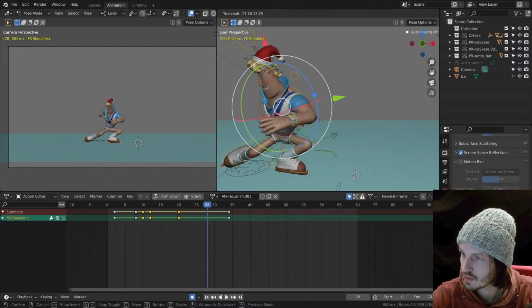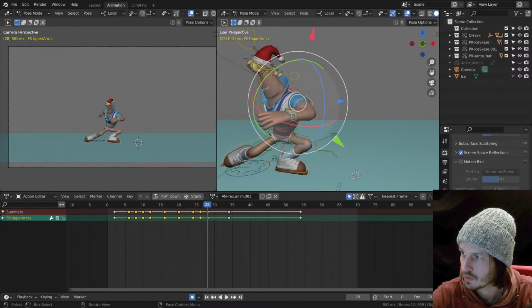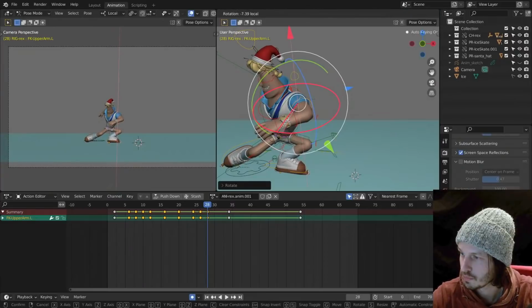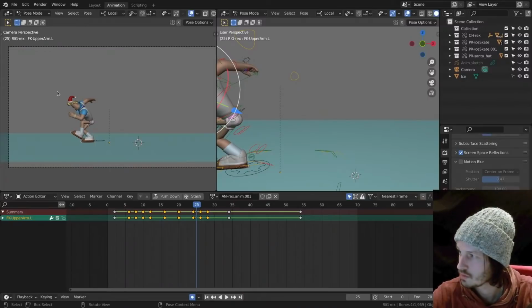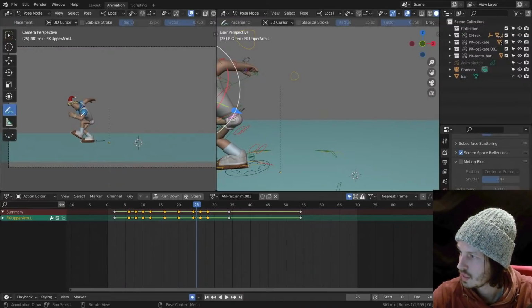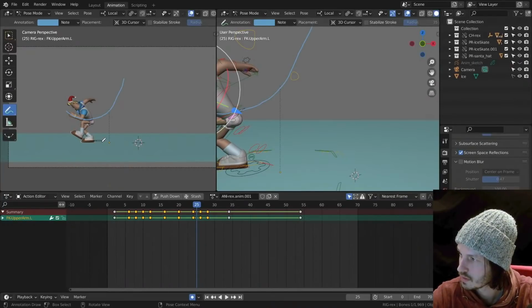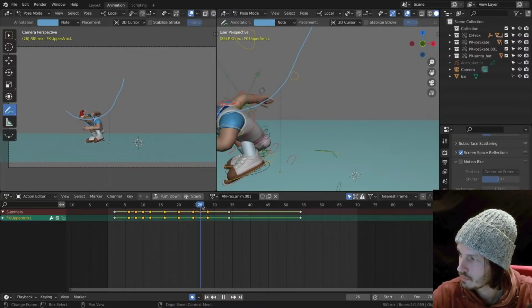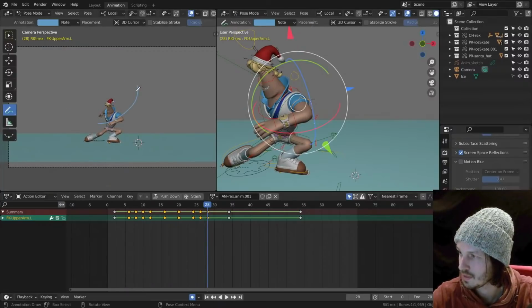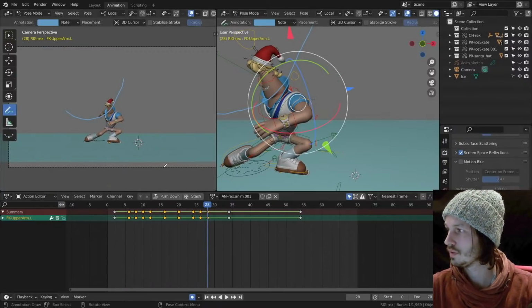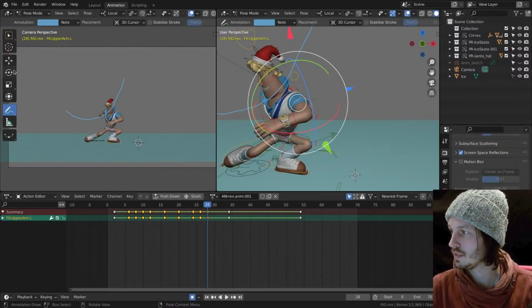So what I'm looking for here is the motion. From here, let me get the annotation tool. I want the hand to kind of make this trajectory. So on the next frame, it's going down a bit, but it makes the arc up and then goes into the next move, just to make that motion read and feel nicely.